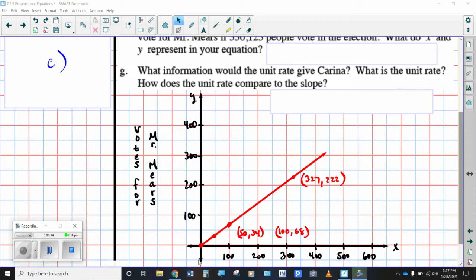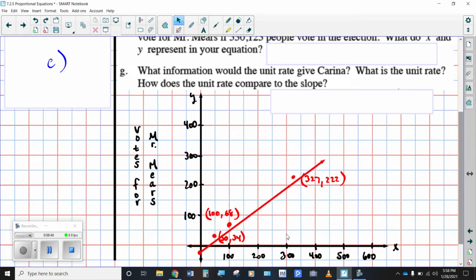All right, here's our graph. So what are the points that we've got? We've got 0, 0. We got 50, 34. I don't know why that's there. That shouldn't be there. This guy should be moved up a little bit. Let me take this, group those guys together, move them up to here. Yeah, those are supposed to be going right there. Okay, so this point right there is where X is equal to 50 and Y is equal to 34. This point right here is where X is equal to 100 and Y is equal to 68. And this point here is where X is equal to 327, or approximately there. Y would be equal to about 222.